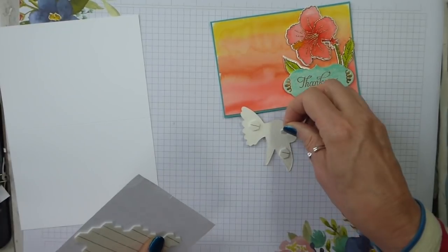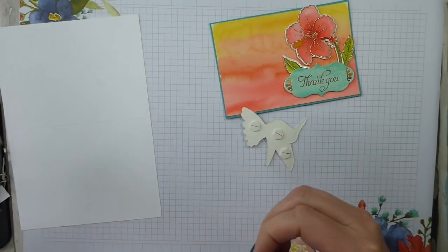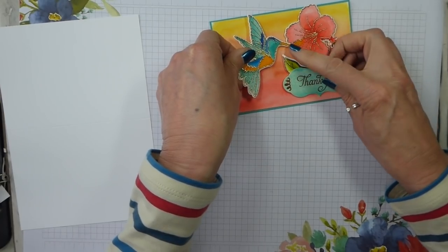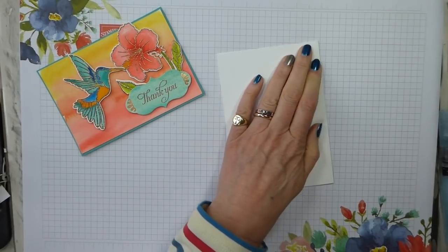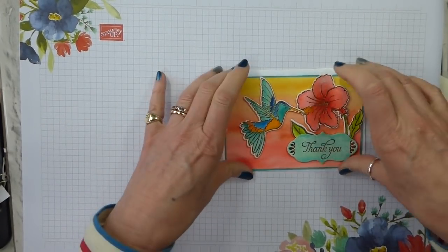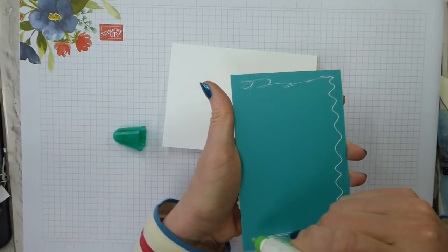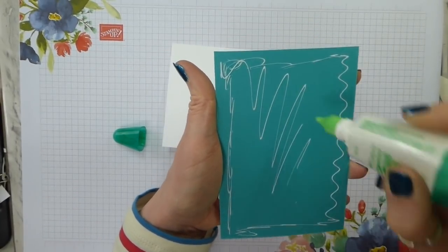This is not going to carry over to the new annual catalogue, so if you want it, now is the moment to get it. It is a bundle price, so by buying the stamp set and the dies you save 10%, which is always good news. It's gorgeous — it's great for watercolouring whether that's with watercolour pencils, stamp and write markers, or actual watercolour. Anything would be great, it's just so pretty. It would be great with Brusho as well actually — I might have to have a go with it before the set stops carrying over in the annual catalogue.